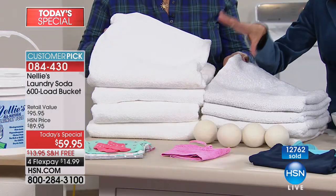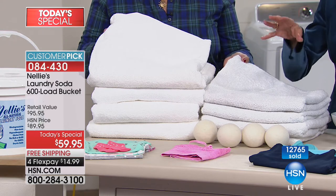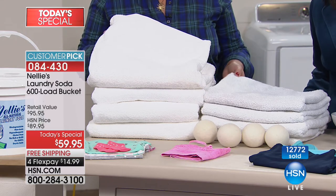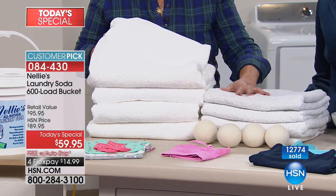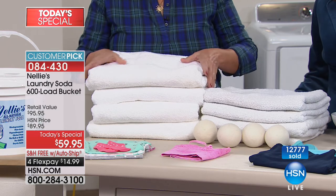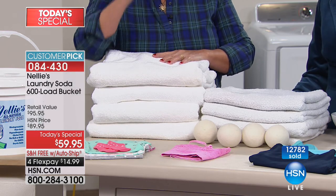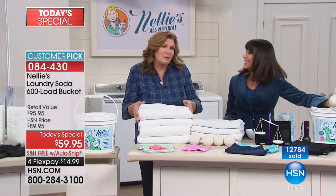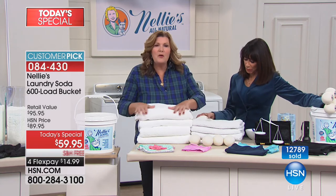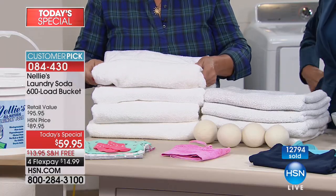Particularly with a white — look at the dramatic difference. You see the difference in the color, and you will feel the difference in texture. We talked to a caller earlier who was waxing poetic about the laundry — a man calling in to say how much he loves that the towels come out softer without dumping fabric softener on them. And that's the beauty of Nelly's All Natural.